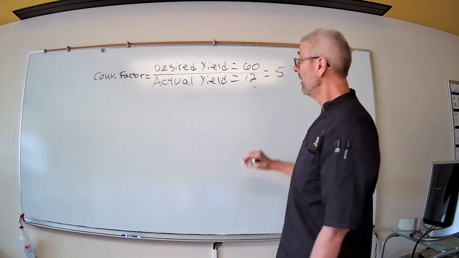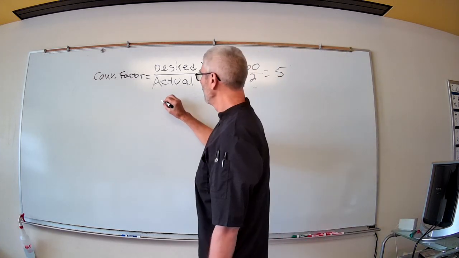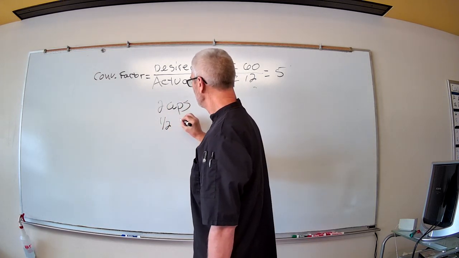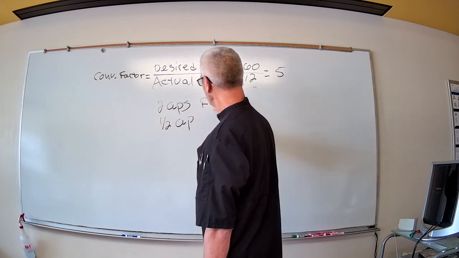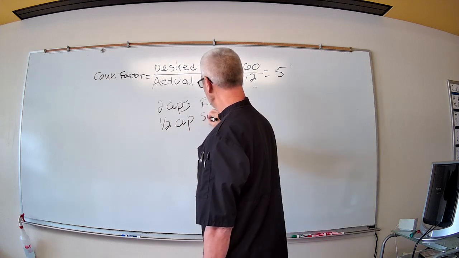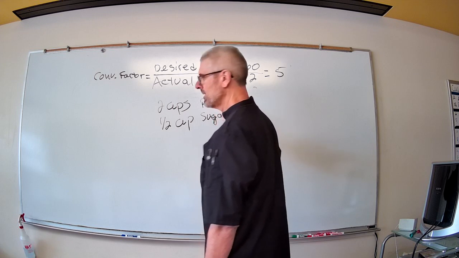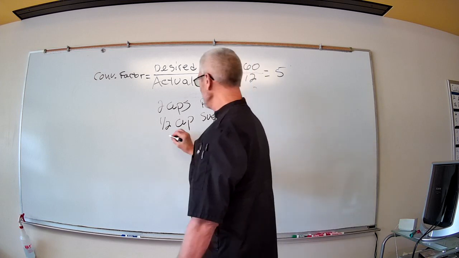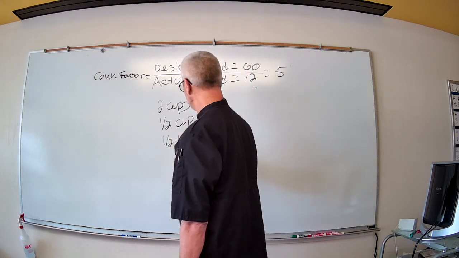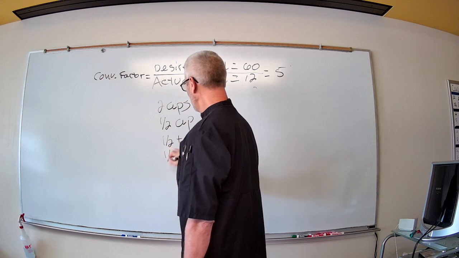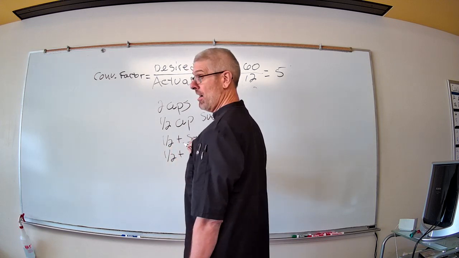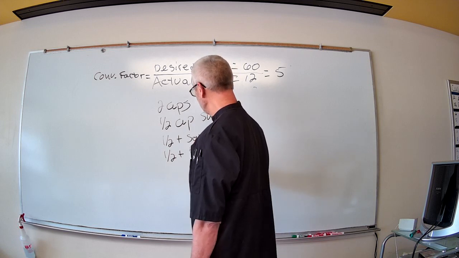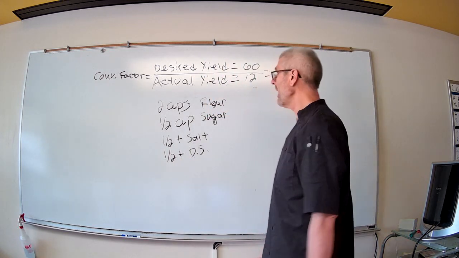So for each ingredient in the list, it was 2 cups of flour, 1/2 cup of sugar, I can't remember, what was it? Half a teaspoon of salt, right? Yeah, half a teaspoon of salt, half a teaspoon of baking powder or baking soda, and so forth. I'm not going to list them all out.